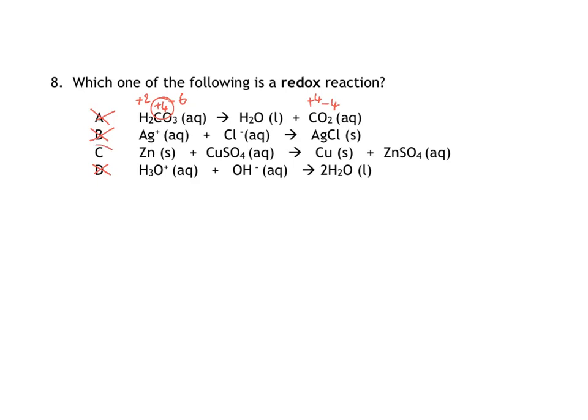So we're looking at C. Hopefully it's obvious because it's a displacement reaction and all displacement reactions are redox reactions. And the reason that they are is that in order for zinc to become zinc sulfate, to go into the compound, and for copper to be displaced as an element, there must be a change in oxidation number because all elements are 0 and the metal ions will have positive charges. So it's easier to see in the form of an ionic equation for that one. And you will do more about that sort of reaction involving metals next year.